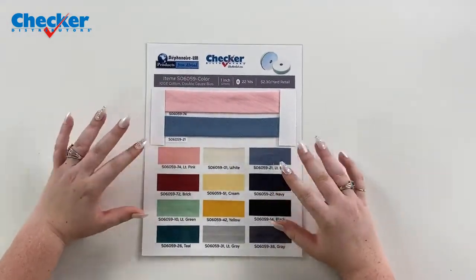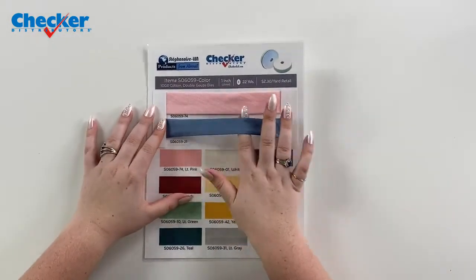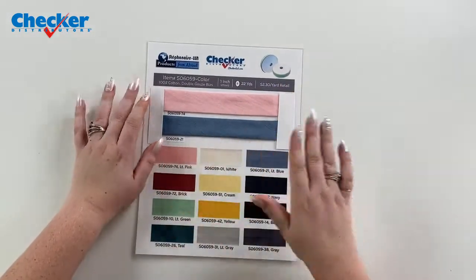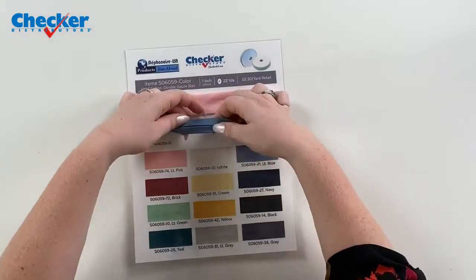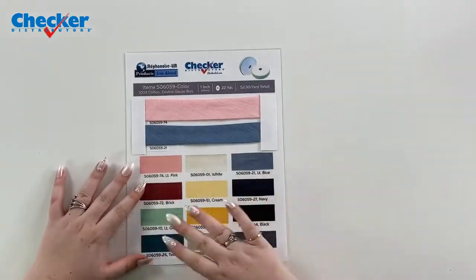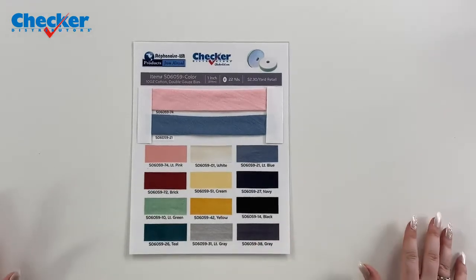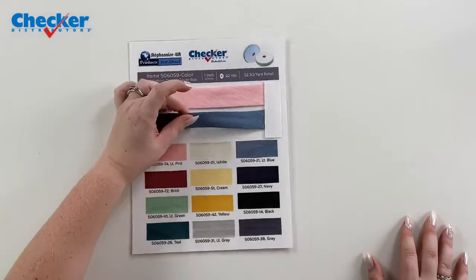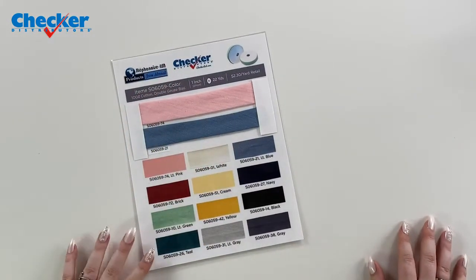We have 12 new 100% cotton double gauze bias from Products Abroad. These are 1-inch by 11-yard rolls. As you can see, they're folded on each side. This bias is baby blanket soft, and it would be great for binding anything from blankets to children's clothes. It's also super thin and light, which makes it breathable as well.